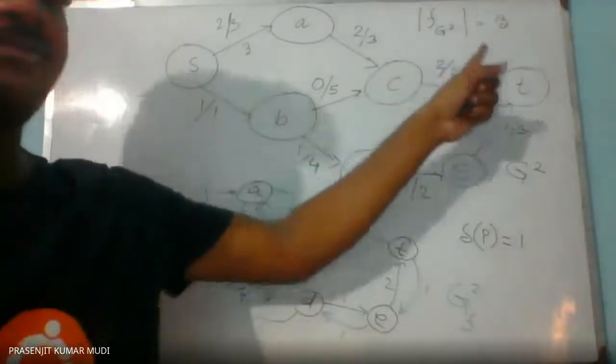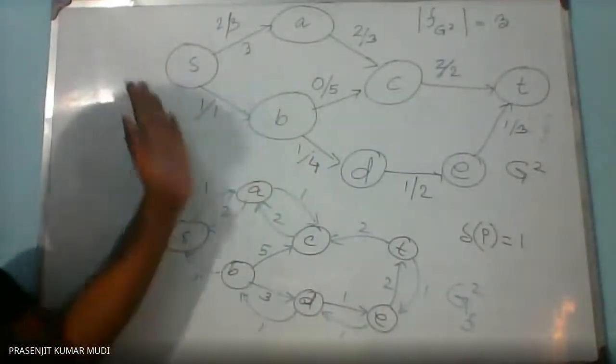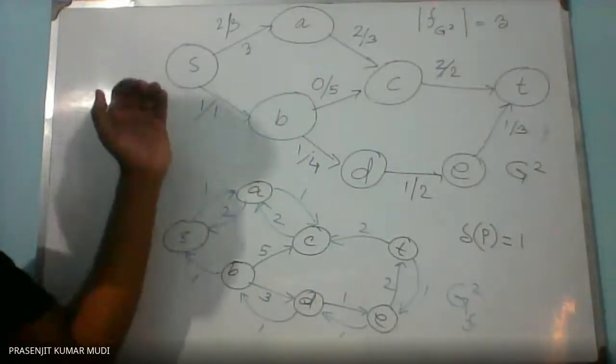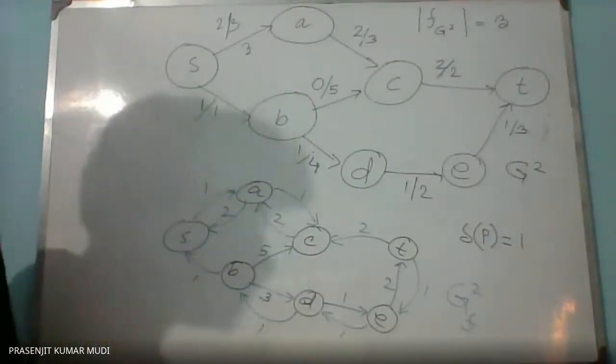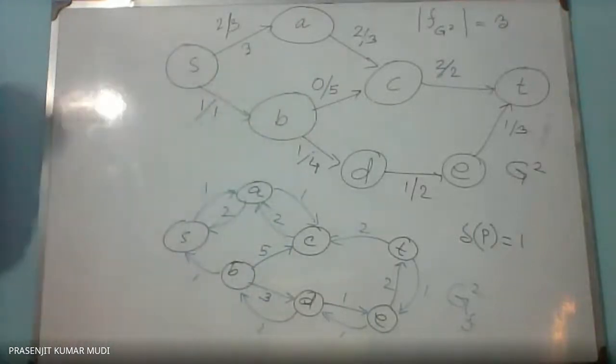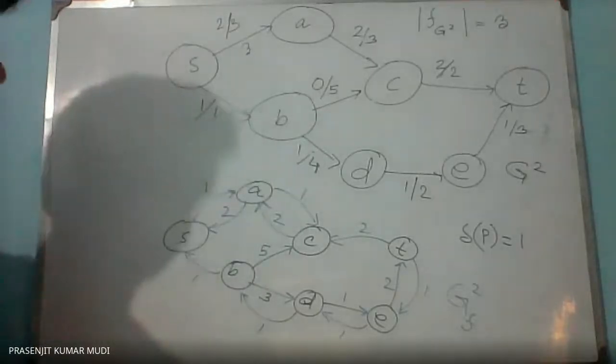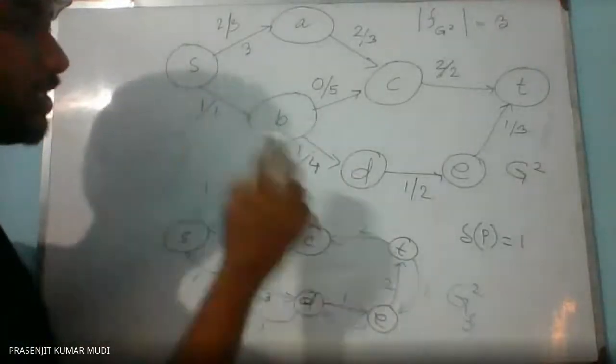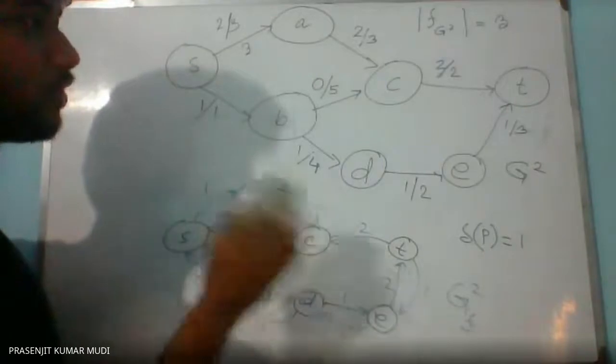That is the 3. In the original network it was 1. It has become 3. So this is the modified flow network where we have maximized the flow from source to sink. So this is the augmenting path algorithm or Ford-Fulkerson algorithm, solving the maximization problem, that is maximizing the flow from source to sink.